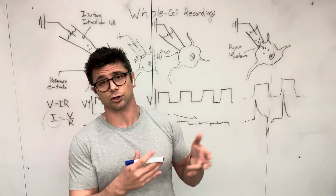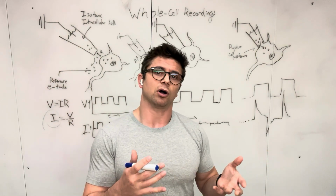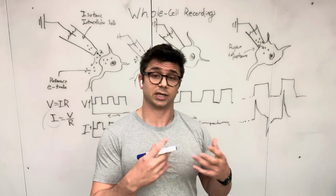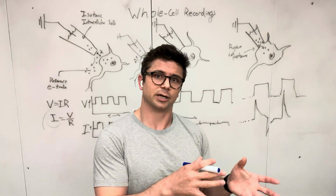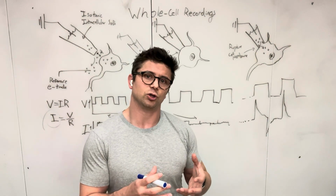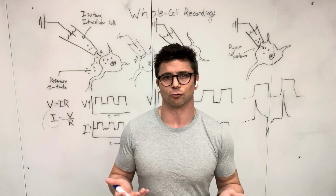You listen to the neuron doing its action potentials. You can also hear what other neurons are saying to your neuron. They'll synapse on your neuron and cause little changes in current by their neurotransmitters binding and opening little channels in the neuronal membrane. And so that's how you record from a single neuron using whole cell recordings.